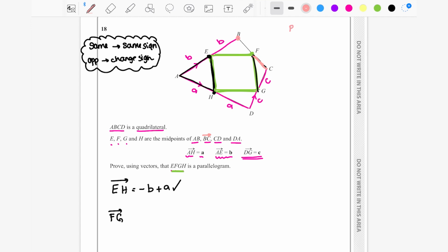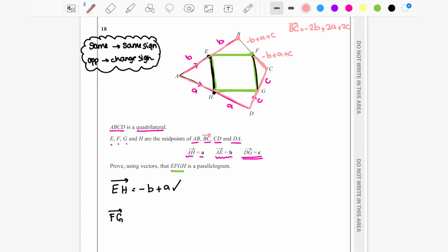BC equals, I'm going in the opposite direction, B and B, so that's minus 2B. I'm going in the same direction this way, so that is positive 2A. And then I'm going D to C in the same direction, so it's plus 2C. So I know BC. If I know BC, I can figure out FC, which is just half of that. So half of that means that this FC is just going to be negative B plus A plus C. And then BF is also the same. BF, best friends, huh? Minus B plus A plus C.